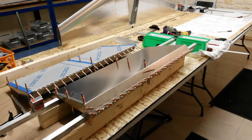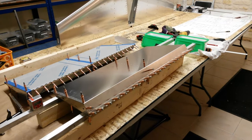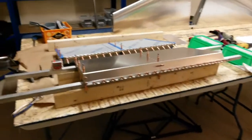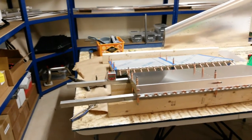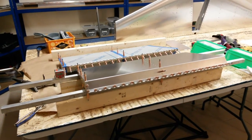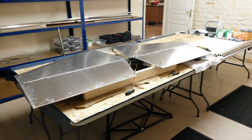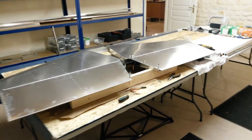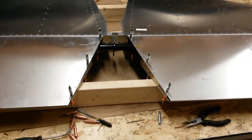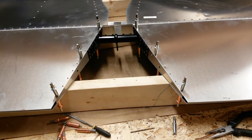Here we are then - one side of the elevator is completely deburred and re-clecoed, and about to be riveted. I've just levelled up two bars with the digital inclinometer to make sure everything's absolutely spot on. It's sitting flat, everything's good. So away with the rivets. Well, both elevators are fitted and looking good. Now I've got the drive horn assembly, the drive ribs in place, and clear-coated up - we'll be riveting them shortly.